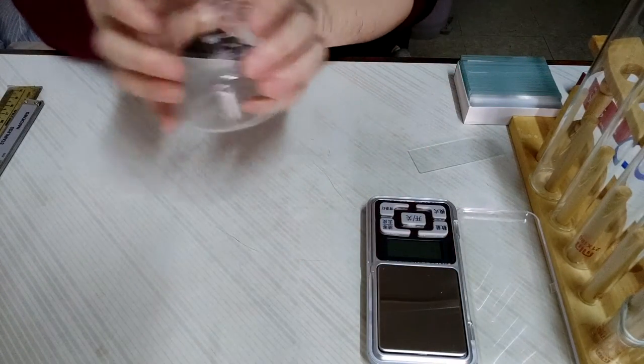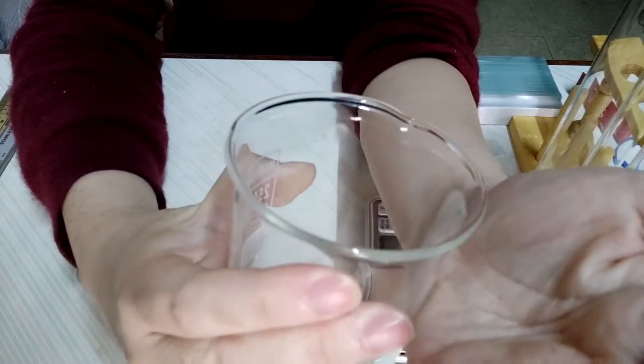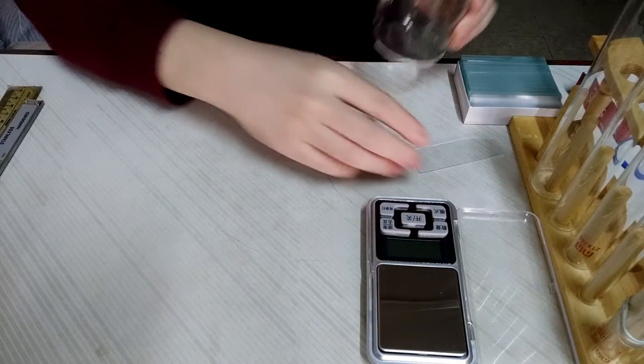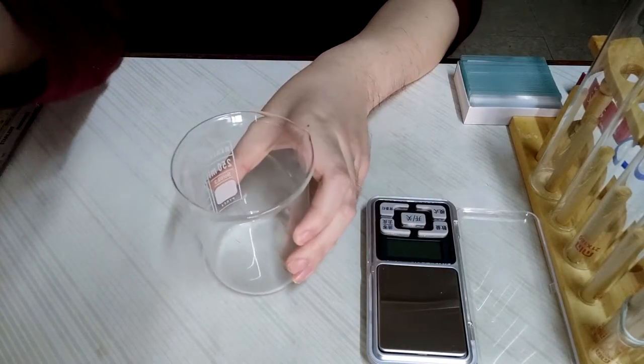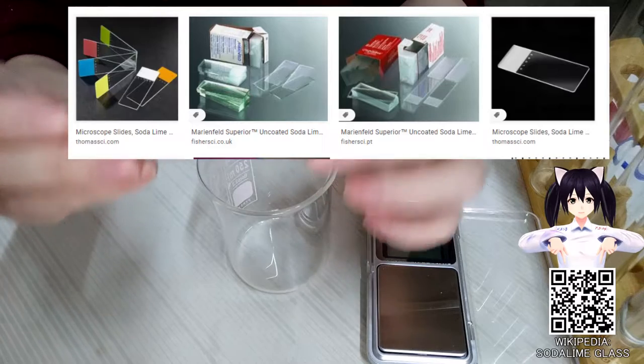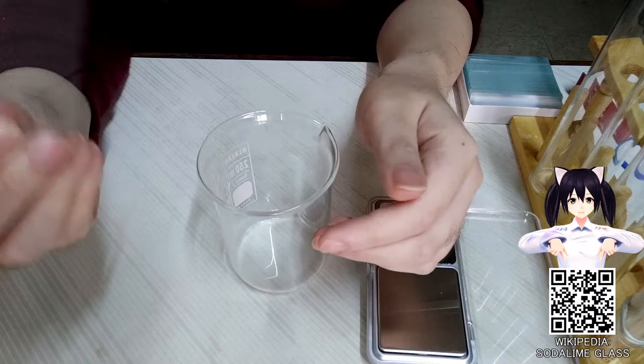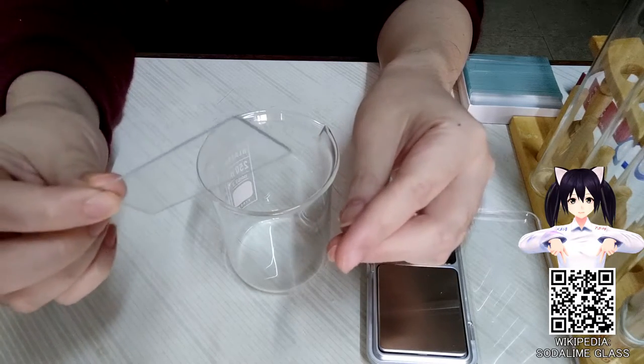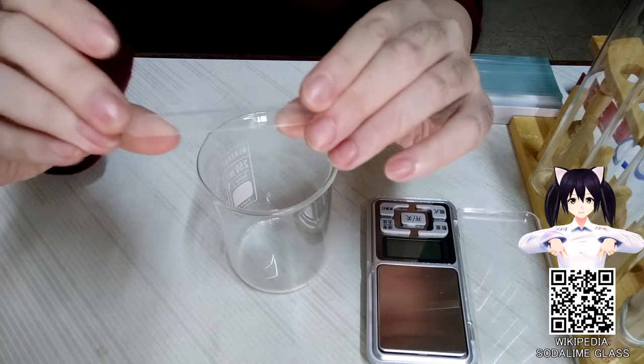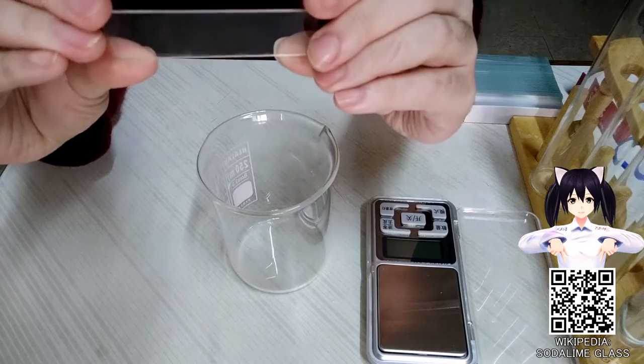For typical beaker and test tube nowadays, they are usually clear when viewed in different directions. Actually, the glass line is made of something called soda lime glass. That is typical glass mixed with soda lime, which gives it a lower melting point, easier for recycling. But it is inferior in terms of heat resistance and chemical resistance.